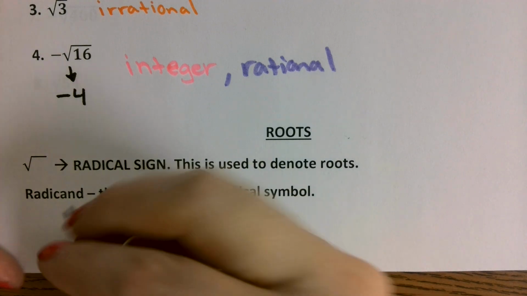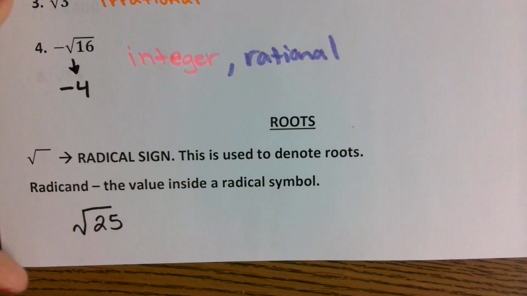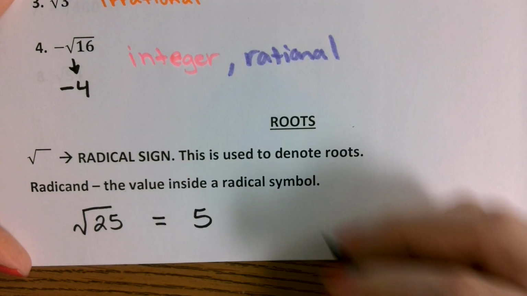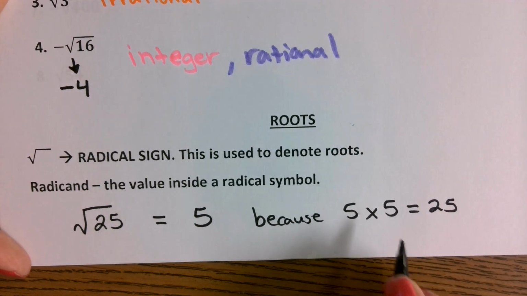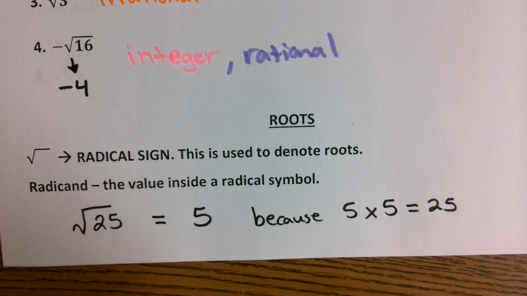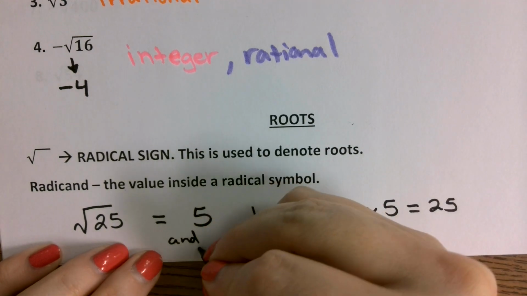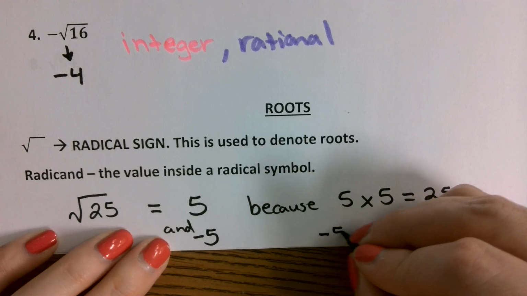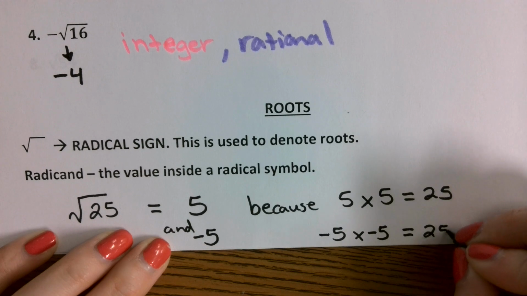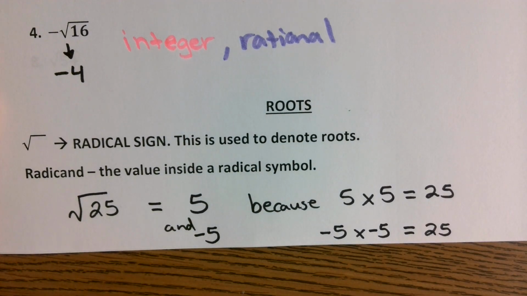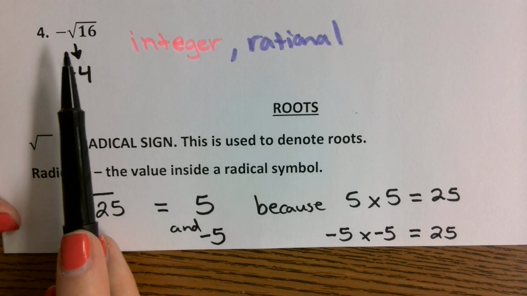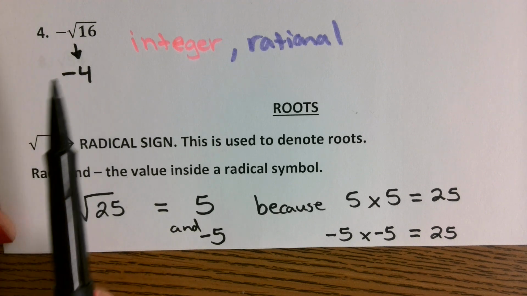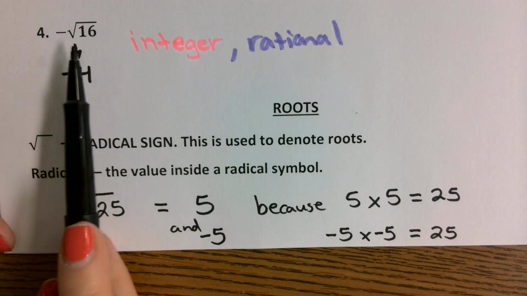So for example, if I say the square root of 25, the square root of 25 is going to equal 5 because 5 times 5 is equal to 25. We're looking for what value times itself is going to equal that radicand value. It's also going to equal negative 5 because negative 5 times negative 5 will also equal a positive 25. So your square root has 2 solutions to it. 2 solutions, the positive solution and a negative solution. For problem 4, the only solution we could have was a negative solution because it's indicating that it only wants the negative solution there. Okay?